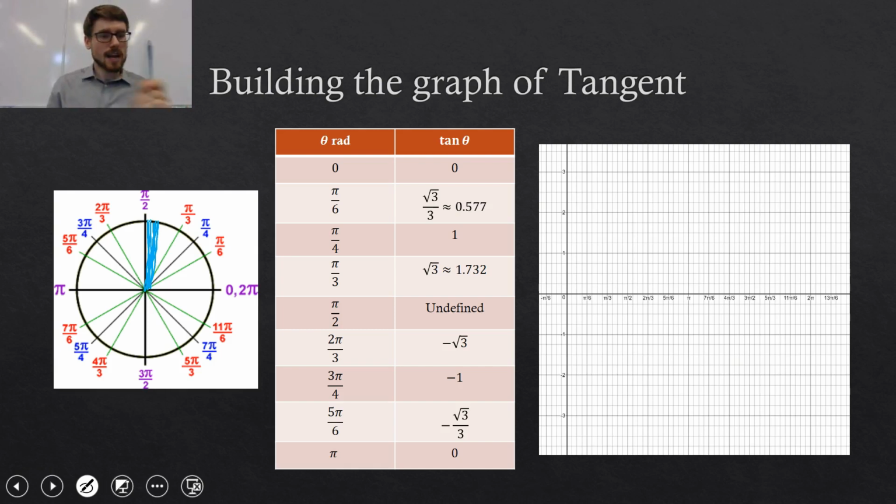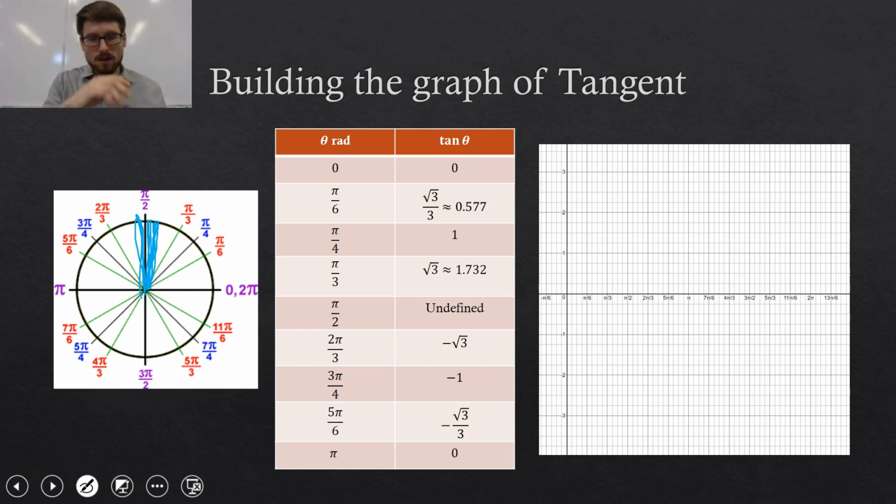So it's going to be as steep of a line as you want it to be. So the tangent will approach infinity as we get close to pi over 2. And when we're at pi over 2, it's undefined. So we'll find that ends up being a vertical asymptote behavior. Close to pi over 2, the tangent is very large and positive. Once you move to the other side of pi over 2, all of a sudden, we have a very steep and negative slope. So we're going to be a very large negative number just on the other side of pi over 2.